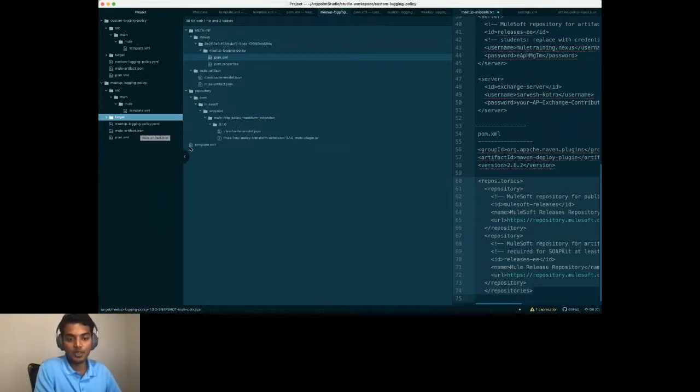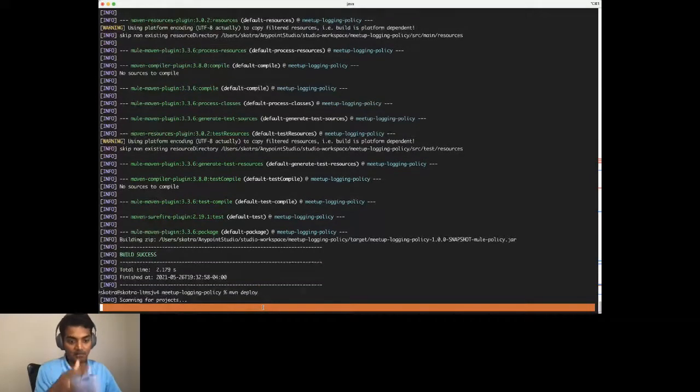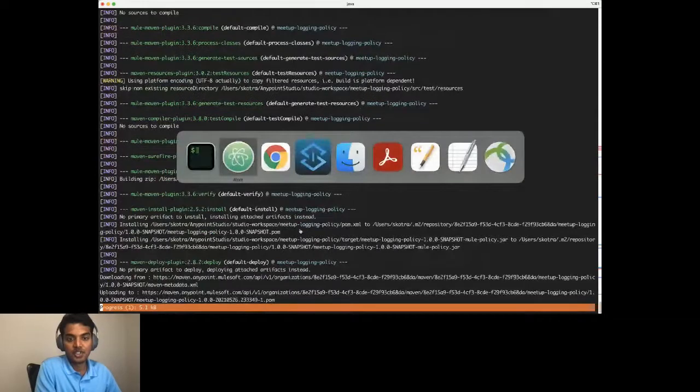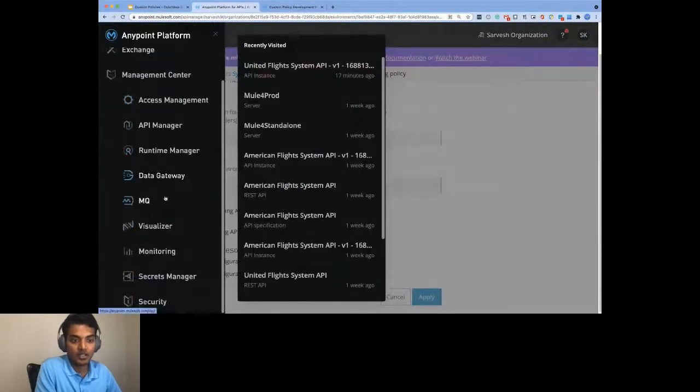Now I need to publish my artifact to Exchange. For publishing the artifact, I need to do deploy. I'm doing a Maven deploy that pushes my artifact, which is the jar file, to Exchange. So let me go back to Exchange and see if my meetup policy is created here or not.